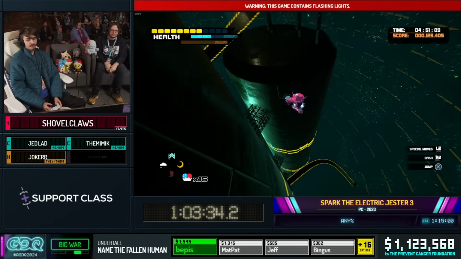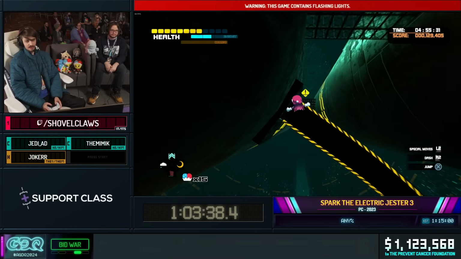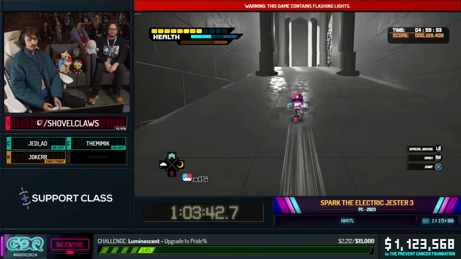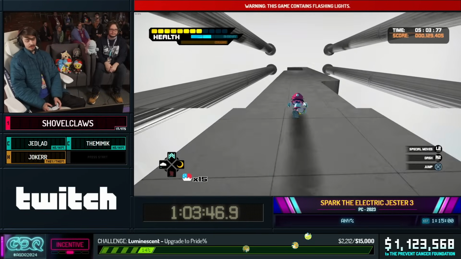So you may have noticed we're going through these weird areas. Those are called white space. They are short platforming challenges that just test your ability. There's a bunch of story context to these. Don't worry about it. We just have to get through them.